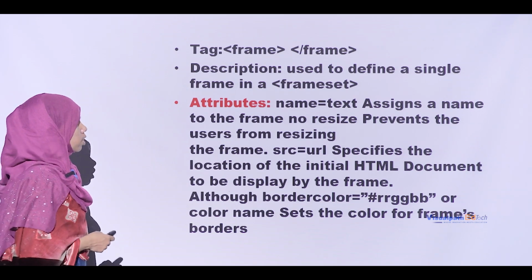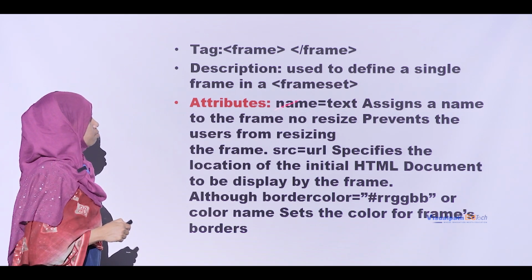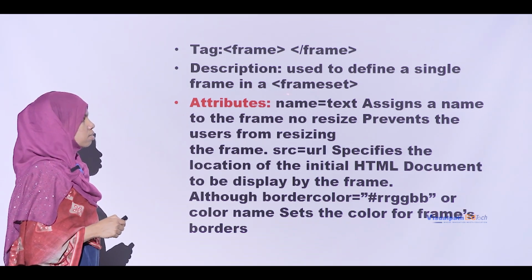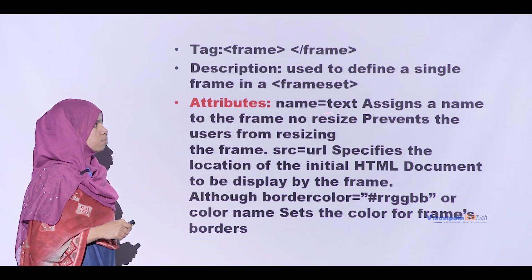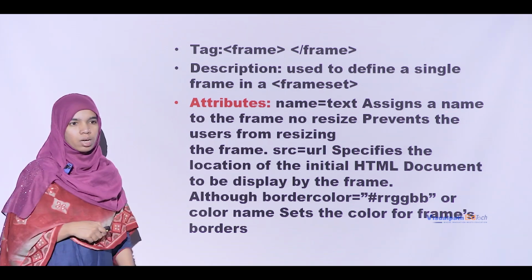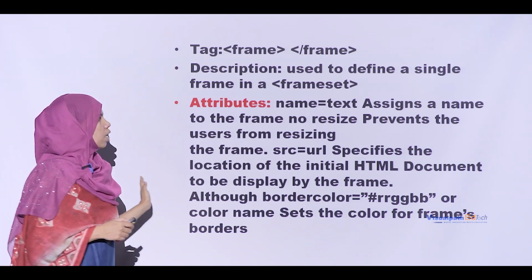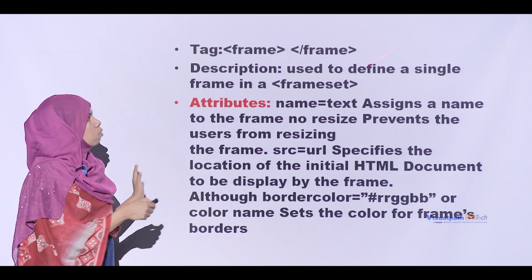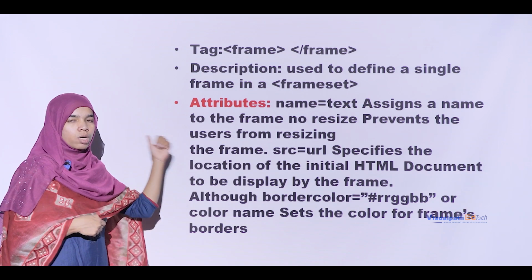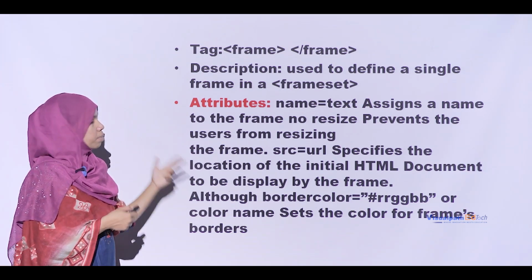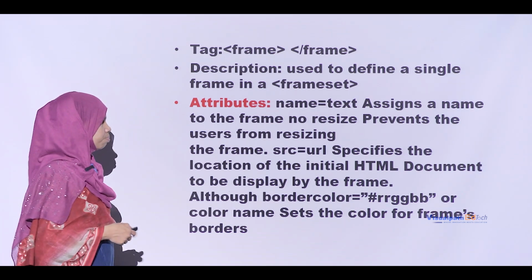So there is an element called frame, opening frame and closing frame of it. Okay, and the description here we are going to use, we will be defining a single frame there. What are the various attributes under it? Name. Name is an attribute that will be assigning the name of the frame. For example, towards my left hand side I told that I want to display the text, okay, and right hand side I want to display some video. Whatever the video is running, we are giving the description of it in the textual format. So this is how we are maintaining a frame. Separately, the contents of it will be maintained to identify by the user easily.